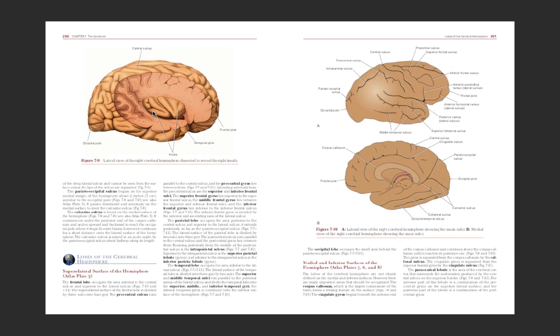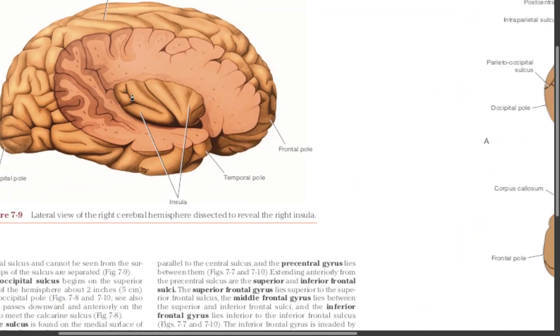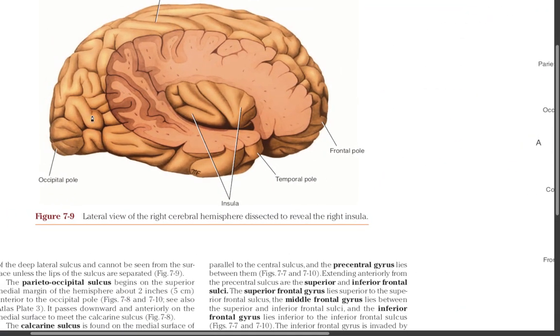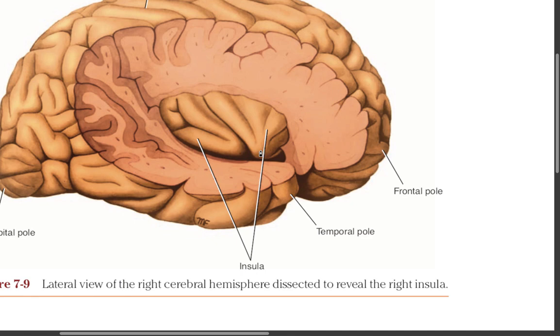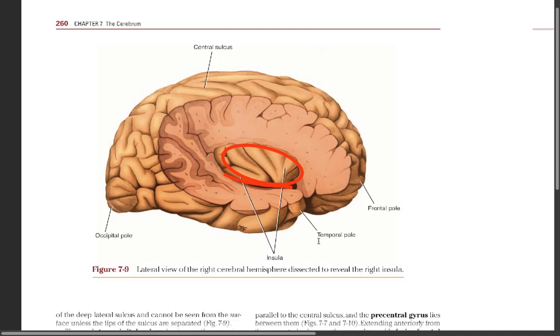One more thing to mention, that if we just get back to the frontal, parietal, and occipital, and the temporal lobes of the cerebral hemisphere, we have something called the insula. Actually, this is the insula, and if you observe, this is the projection or the place of the lateral sulcus. So if we remove the lateral sulcus and its superior part and inferior part, we'll be able to see that this is the insula, okay? These two portions are the insula, okay?